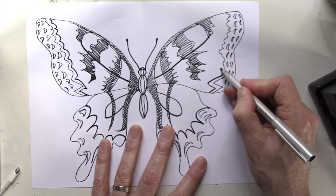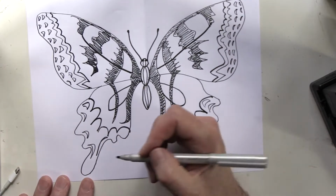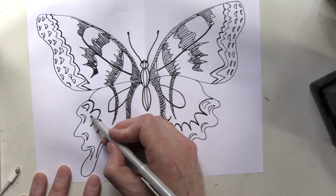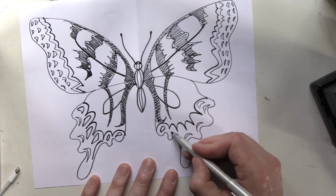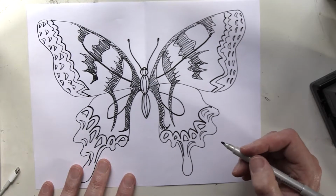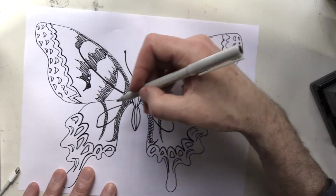So I have a thicker line I'm putting here. And then I'm going to start giving it more black. Although this is not solid black here, so I gotta put a few more shapes in here. Wow, this is complicated. So that's what I'm saying. You might want to come up with your own thing for this.